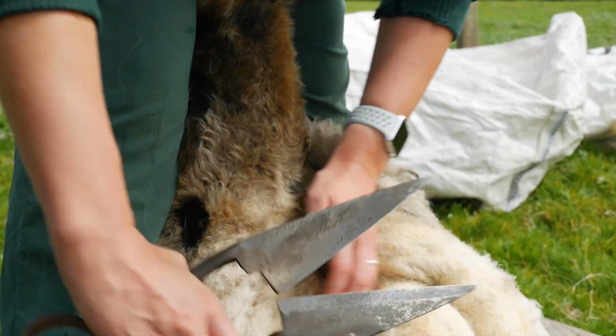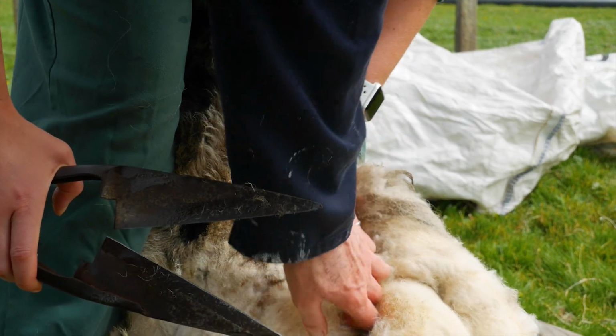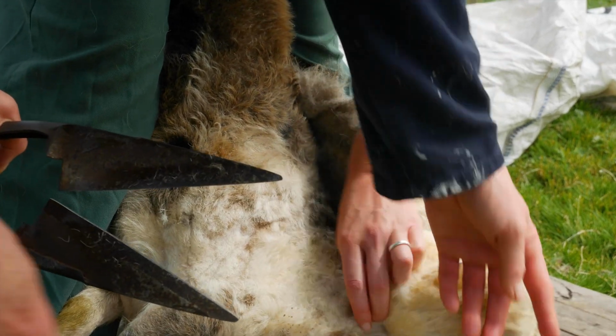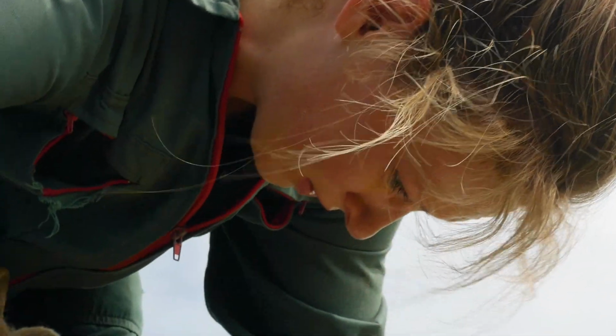Good, that's good. Now, feel the spine before you do any more, and you can feel it there, and you can feel you're not up to it yet. So I would take a swathe right about there. Okay. That's good. It looks so easy.